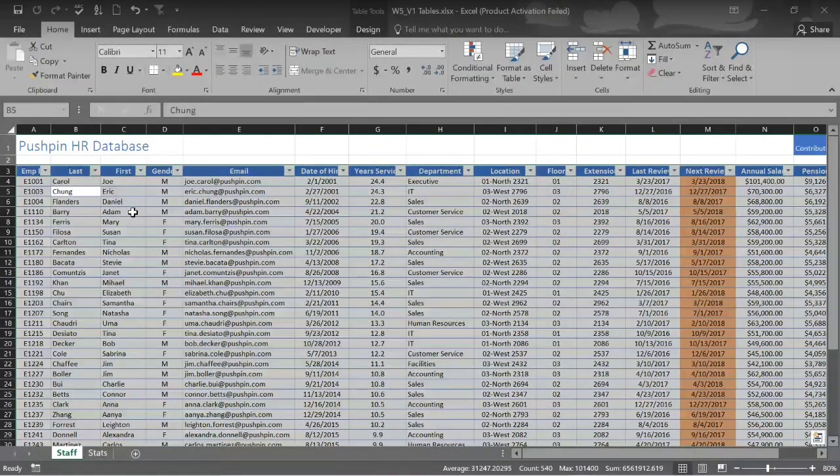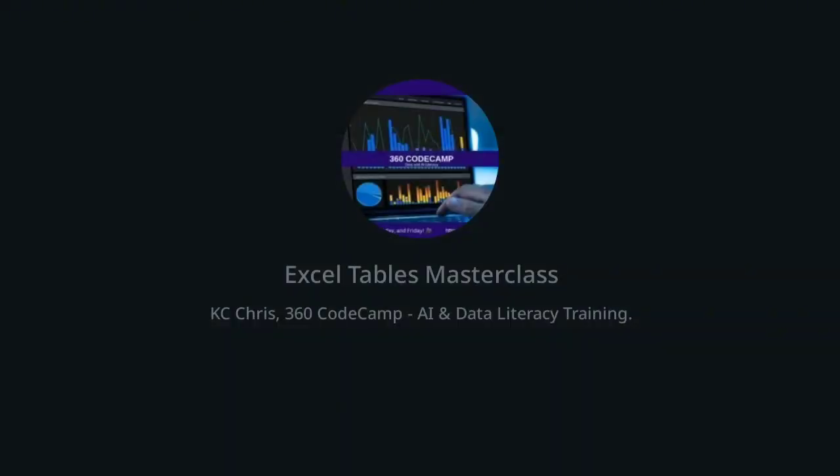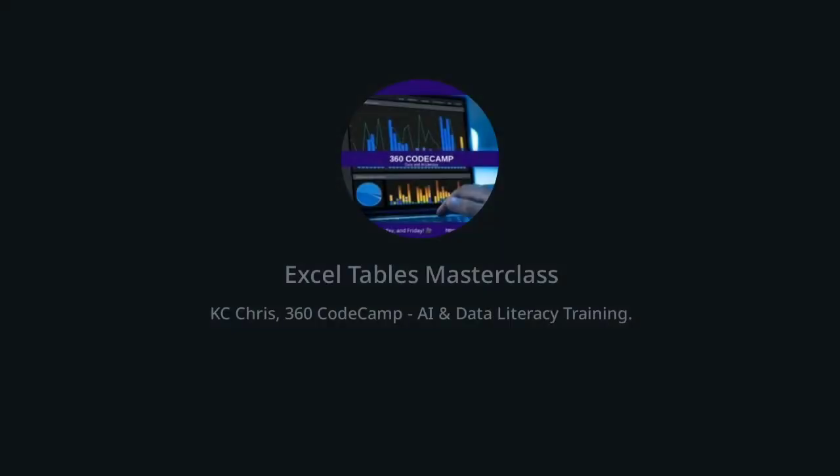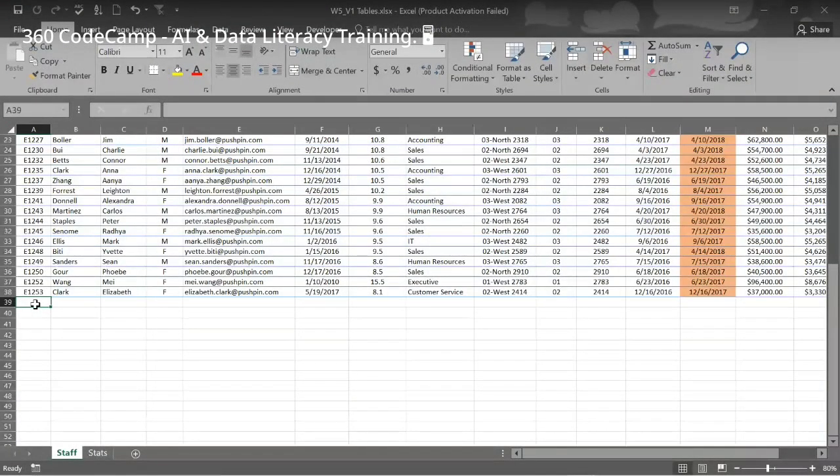Then, even if you have blank cells, the table keeps the structure intact. That's another thing about a table. So even if I decide to manually add something, let me say E1254, and I click enter.